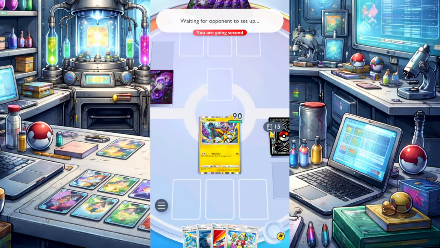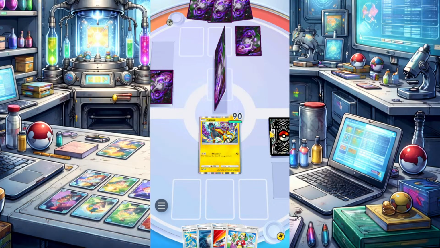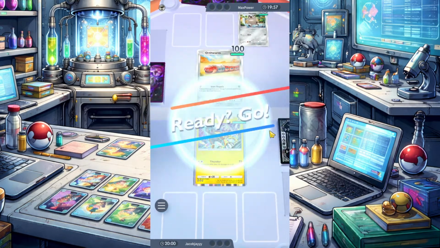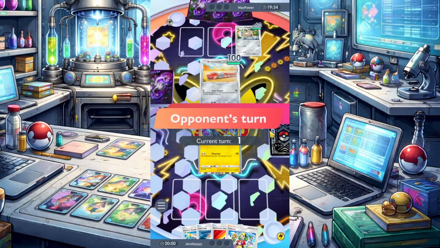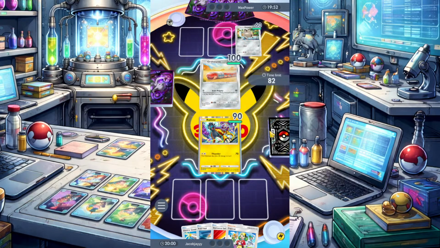So this is actually kind of cool, because this is also starting off with the Raikou can be fun. Okay.